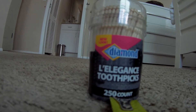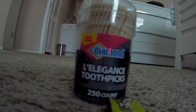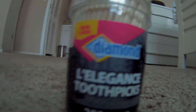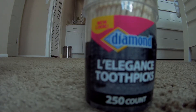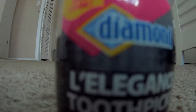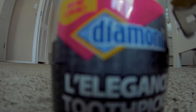I go forward to 3 inches and put it on the side a little bit. That's 3 inches. Now I go even to 2 inches — put this on the side so it's a little bit more straight. That's about 2 inches. And the last thing will be 1 inch, which will be way too close to get a sharp image of course — but that's about 1 inch away from the toothpick box.